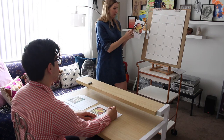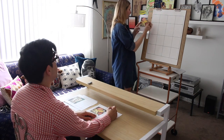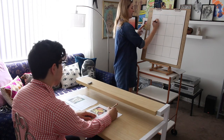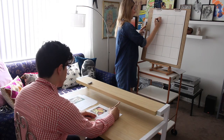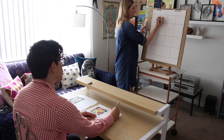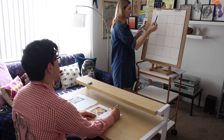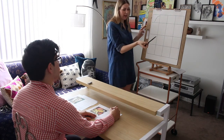Looking at this top corner, the line of the flowers is a little more than halfway. It starts about right here on the page, and then it goes up and over, almost through the top line here, like this. And now I'm going into the next square. So we got that square done. As you can see, it's much easier to draw. This composition is very easy. It was just one line.